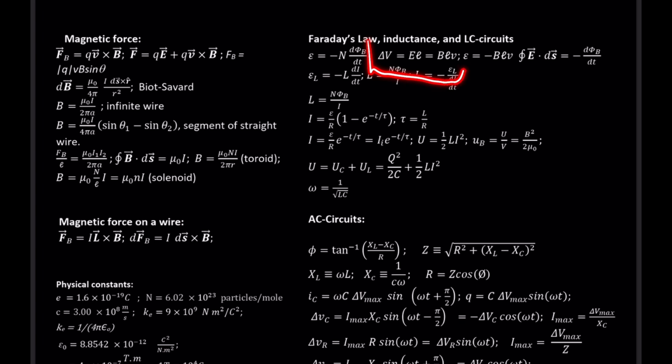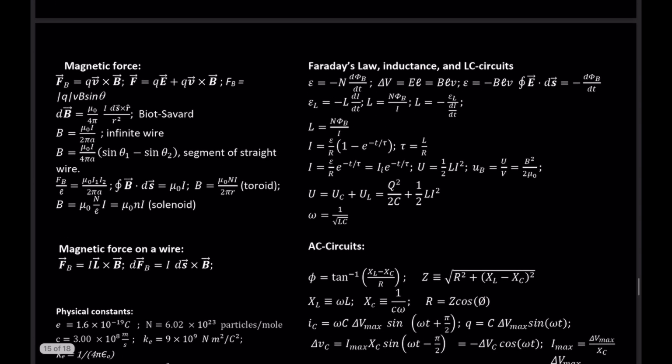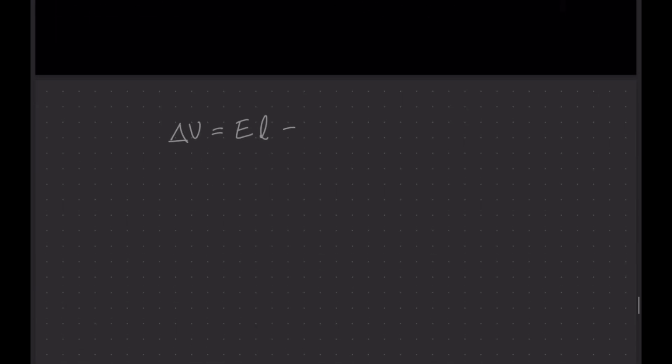The main thing I wanted to cover is this here because I thought this equation, the way you derive it and what it means, is actually very cool. So we're going to start off with that, and I'm going to write that equation over here. So we have delta V equals, I think here it was an EL. Is that correct, or is it ED? EL. And then we get BLV.